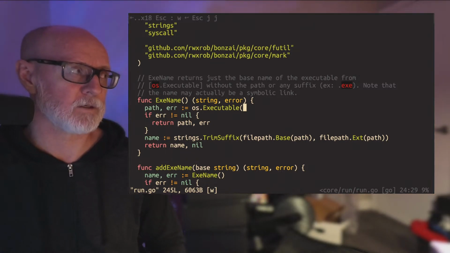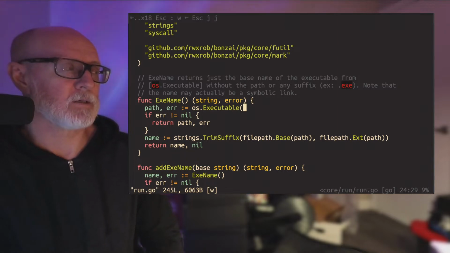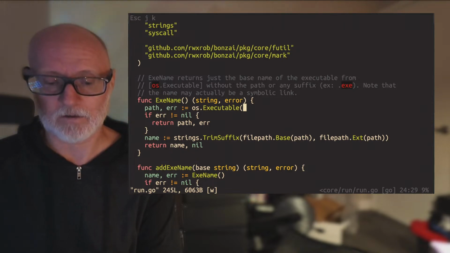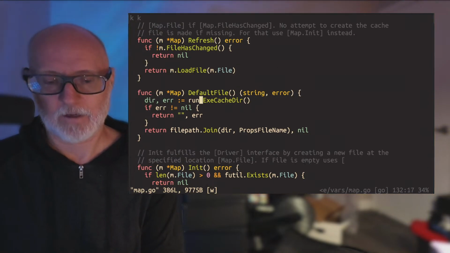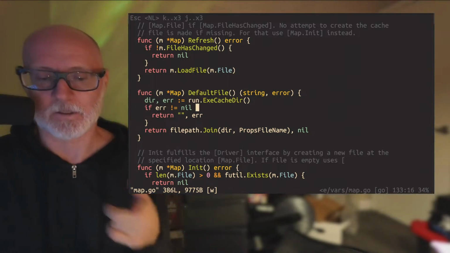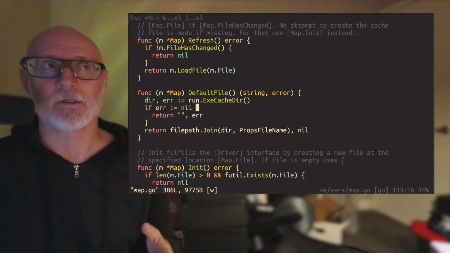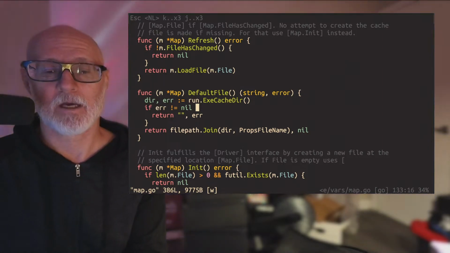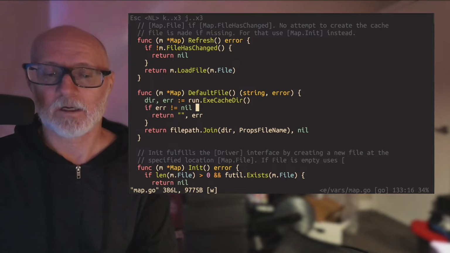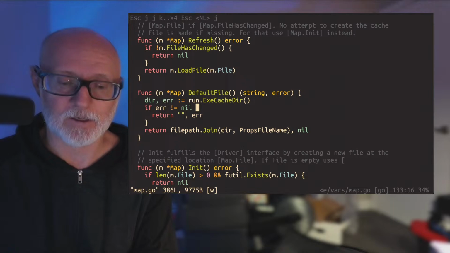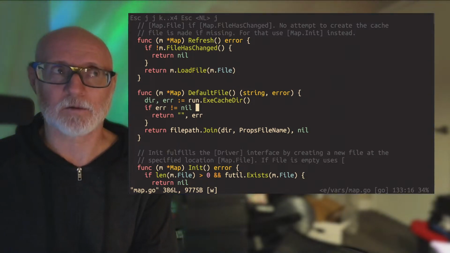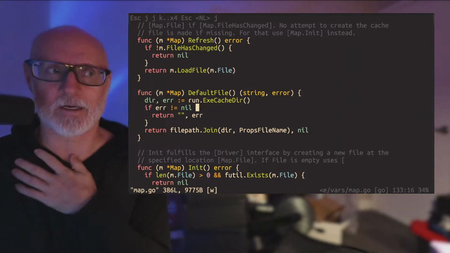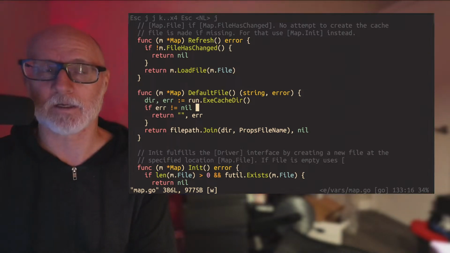I need to know if it's a symbolic link or not. If it's a symbolic link, then that goes in the caller. So we're good. That goes in the caller because this should be making the decision, right? What should the default file be? Should it match the binary or should it match the symbolic link name? This really depends on the configuration of the map. I think it should be the actual resolved binary name. And there's no way to get that. Actually, no, there is. That'd be os.Executable.